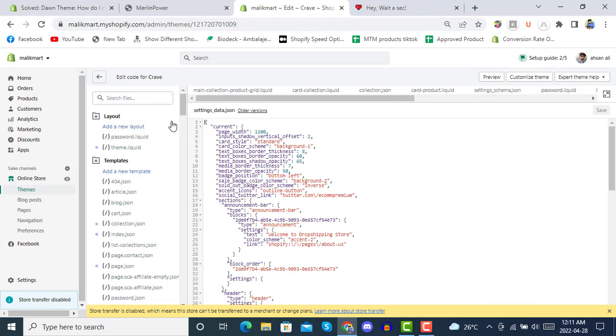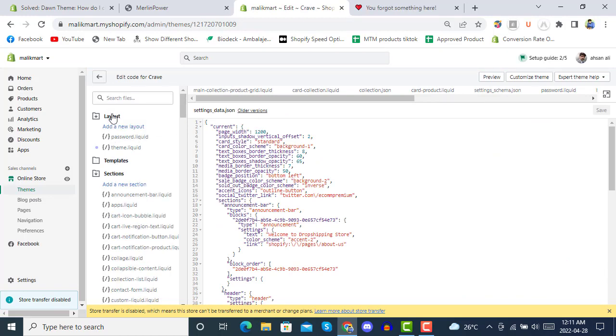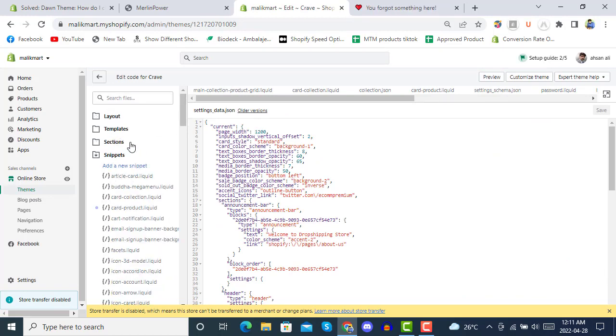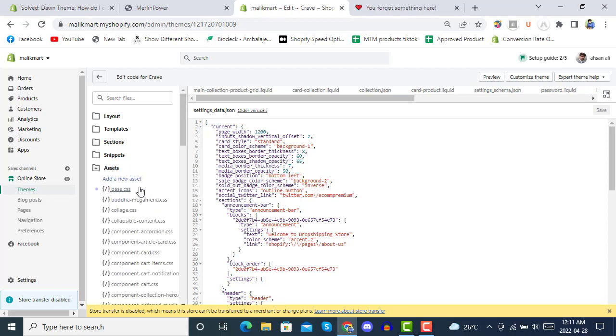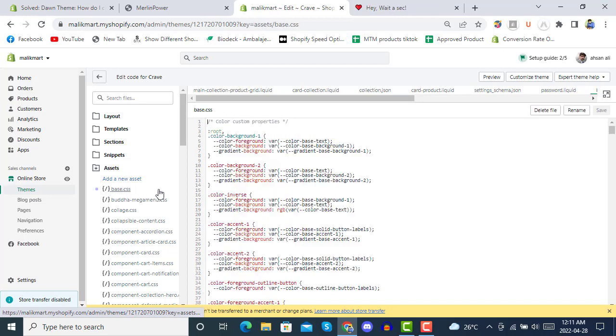You have to go to assets. Basically all the CSS related things are available in assets inside Shopify. In the assets you have to look for a .css file. If you have a theme other than Dawn or Crave or the latest OS 2.0 free themes by Shopify, then you have to look for theme.css or theme.scss.